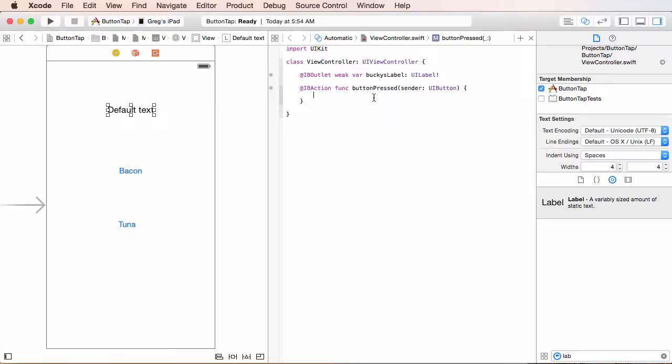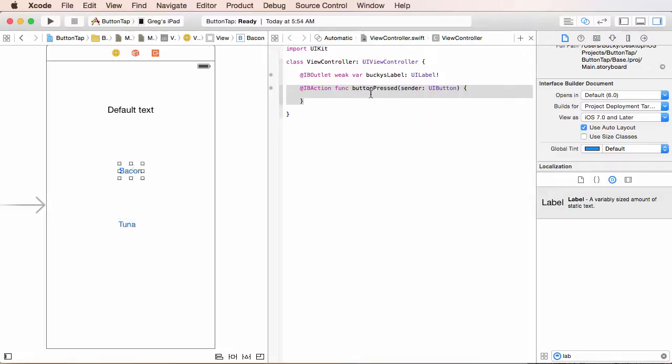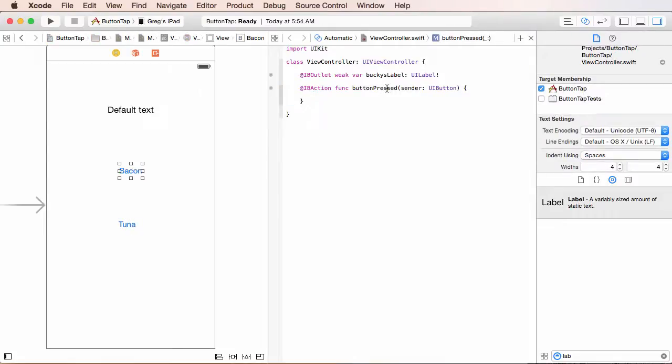All right. So now that I got all that taken care of, this, of course, is the entire class that controls it. This is a reference to this text element, to this label, and this is the method that gets called whenever we click one of these buttons. So what I'm actually going to do is this. We see that we have this parameter passed in on this method called sender. Now, this is pretty much passing in the button that called the action. So the sender is the object that called or kicked off this method.